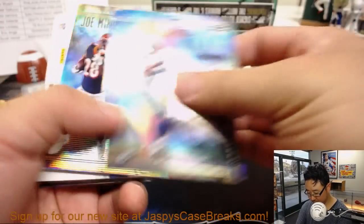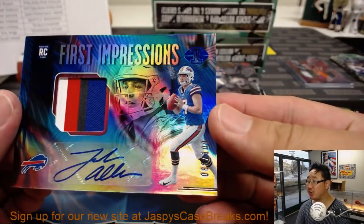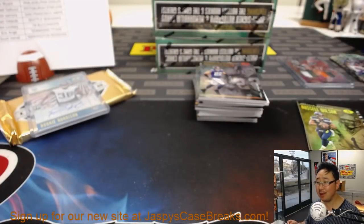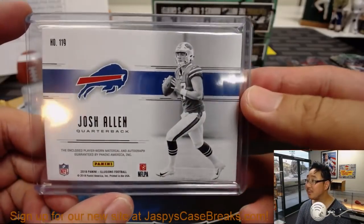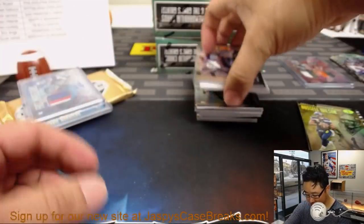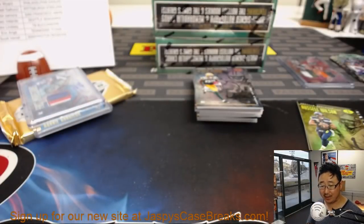Russell Wilson. And is that Josh Allen? It's an autograph — First Impressions jersey and auto, Josh Allen, out of 100. Bills are just sitting there until Elvis picked him up. Once Josh Allen gets a decent team around him, he might be able to sling that ball around pretty nicely. Marquez Valdez-Scantling, 8 out of 10, Rookie Reflection — nice one for the Packers, that'll be for John O.